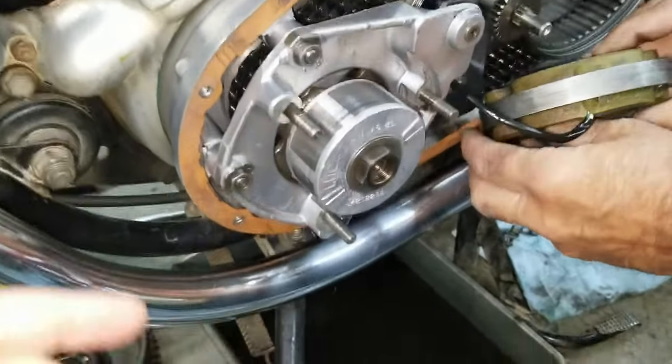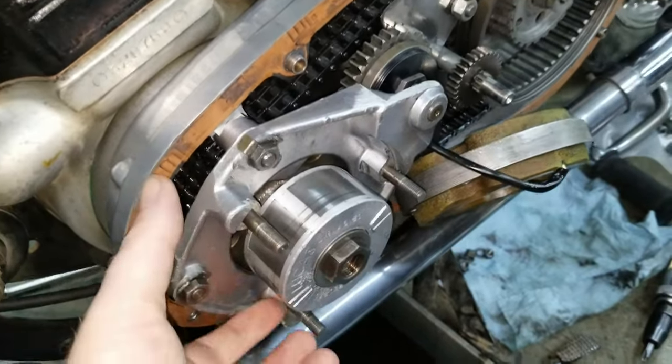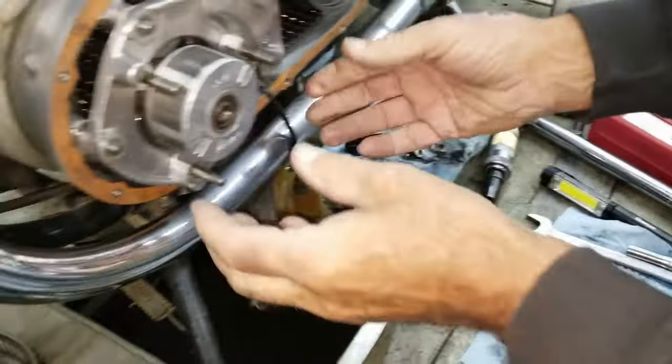Yep. All right, we're going to remove this now, and then we'll back these off the rest of the way, and then we'll be able to take this plate off. Yep, the Belleville spring washer away, right? Yep.